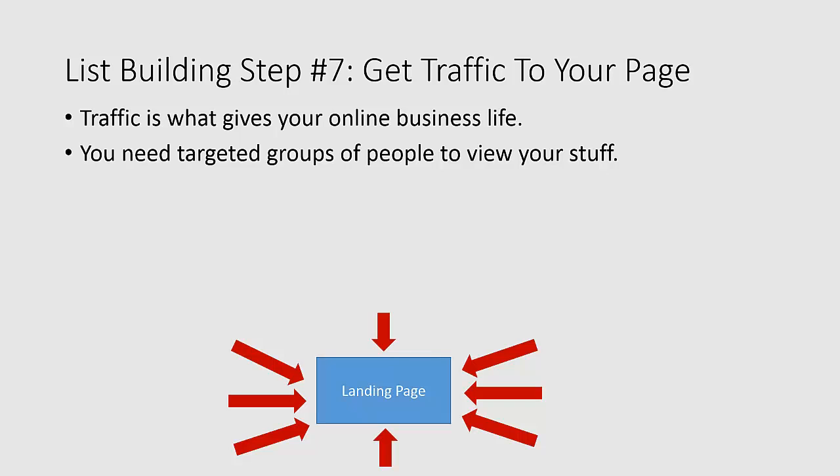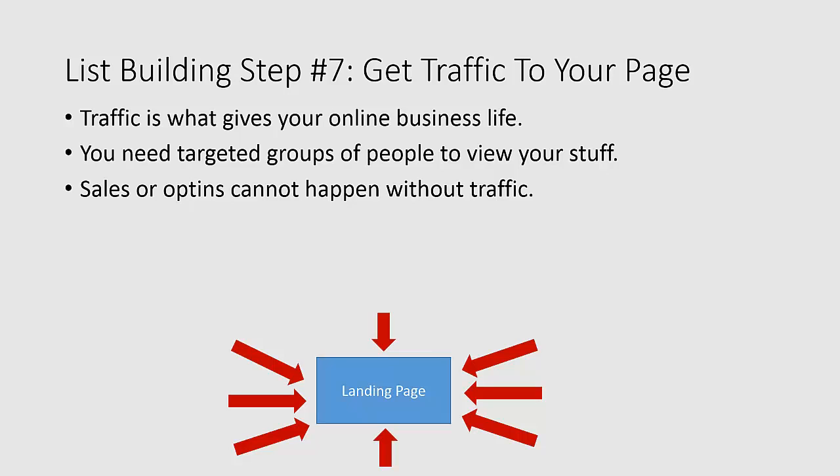So the traffic methods that we are going to be talking about here all produce quality traffic, meaning they're going to get you the kind of views and looks at your pages from people that are interested in what you have to offer. Because if they're not interested in learning how to cure their golf slice and they're interested in making money online, that's not going to be a good match. But if there's somebody actively seeking how to work from home or run a business from home, and you have a report related to 5 tips to make more money online, that would be a good opt-in for them. It'd be a really good connection. So you need to make sure we're targeting the right people, and each one of these methods do that.